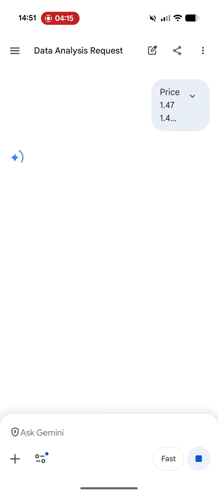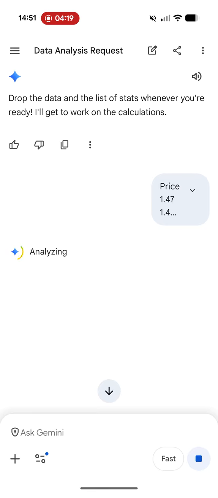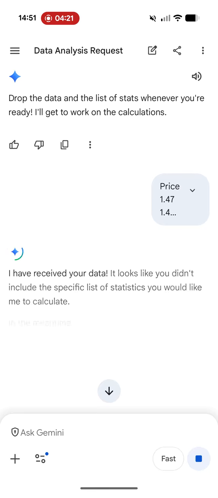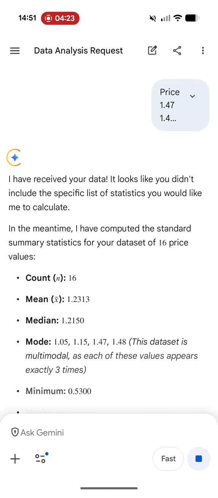All right. Now it's thinking about it. It's probably trying to do something with it. I'll wait for it. All right, just specifically. Now it's giving me some of the answers already. Notice it's fixed the mean a little bit. It's the same answer, but it's showing me more decimal places. Same with the median. It's showing me more decimal places.